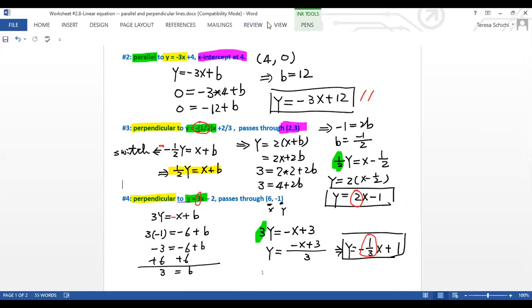Okay? And that's it. And so it's a very, very important chapter. Like I said, find the parallel line, perpendicular line. It's so popular, the problems here. Even on the SAT, ACT, they always have this type of problem. Okay? So make sure you practice and do the exercises so you can be good at it.